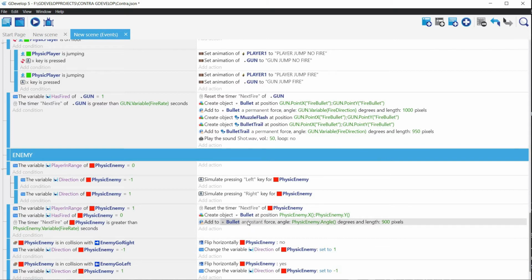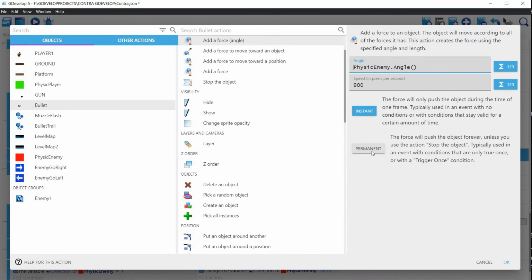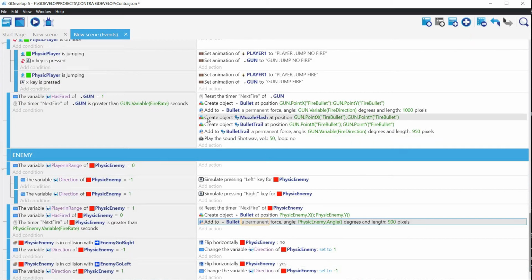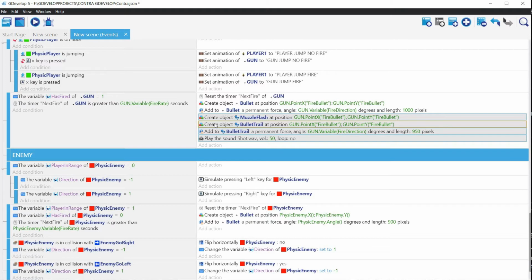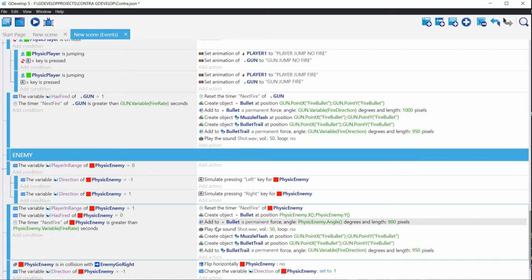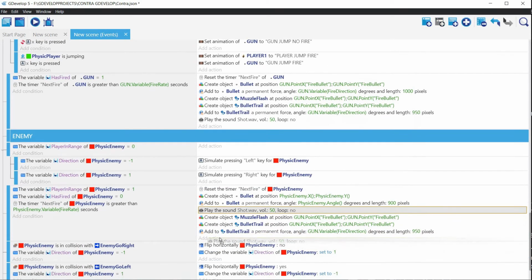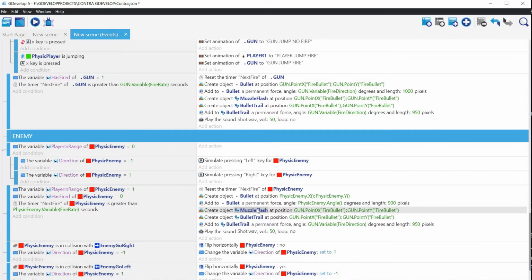At this stage, in our case, we are going to change the force mode of the bullet to permanent. If you have already solved it as indicated early on, you don't need to do anything. Let's deal also immediately with the effects associated with firing the bullets, so instead of typing everything again, we can copy the actions for the player fire event and use them in the enemy fire. Modify all the references from gun to physic enemy as to make sure that everything is referring to the right object when created.